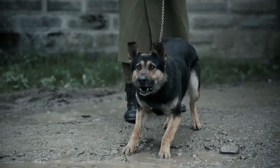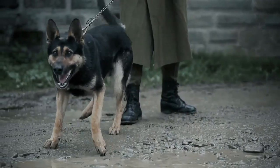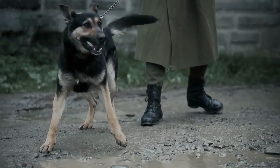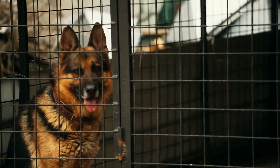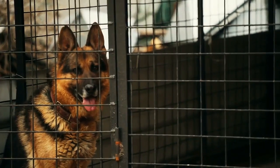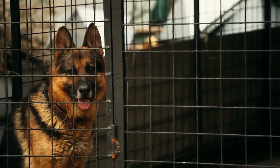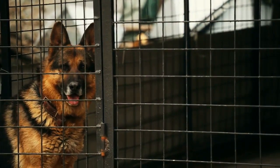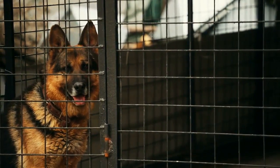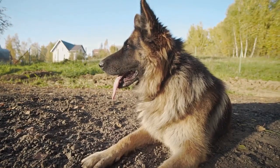Diversion tactics deter your German Shepherd puppy from biting. You can stop your puppy from biting your hands by distracting him with a toy or game. Puzzles and similar games are especially effective if your pup is biting from boredom. You can avoid using your pup's crate as a place of punishment or isolation by placing your pup inside it with a favorite toy. Keep the puppy and crate in the same room as you.